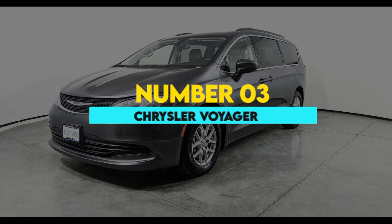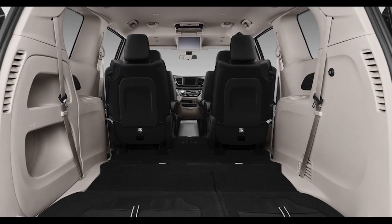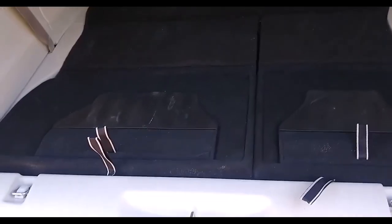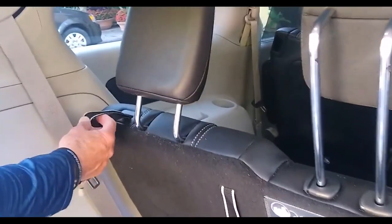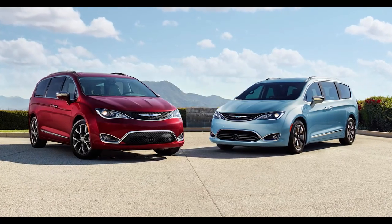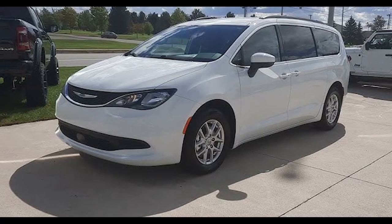3. Chrysler Voyager. The Chrysler Voyager is another seven-seater minivan equipped with stow and go technology. Unlike the Town and Country and Pacifica, only the third row of seats can be folded flat in the standard Voyager trim, creating extra trunk space but leaving the second row in place. However, minivan drivers often long for as much cargo space as possible, and this can be achieved if you upgrade to the LXI trim.